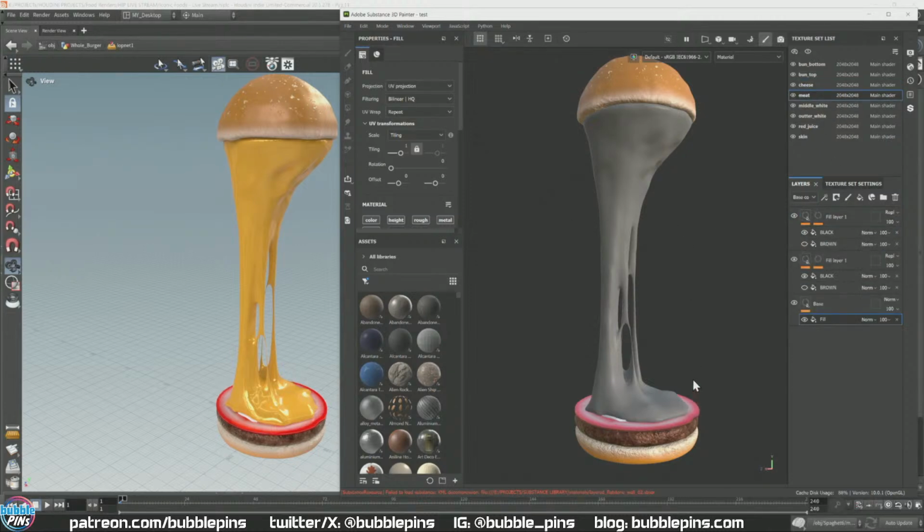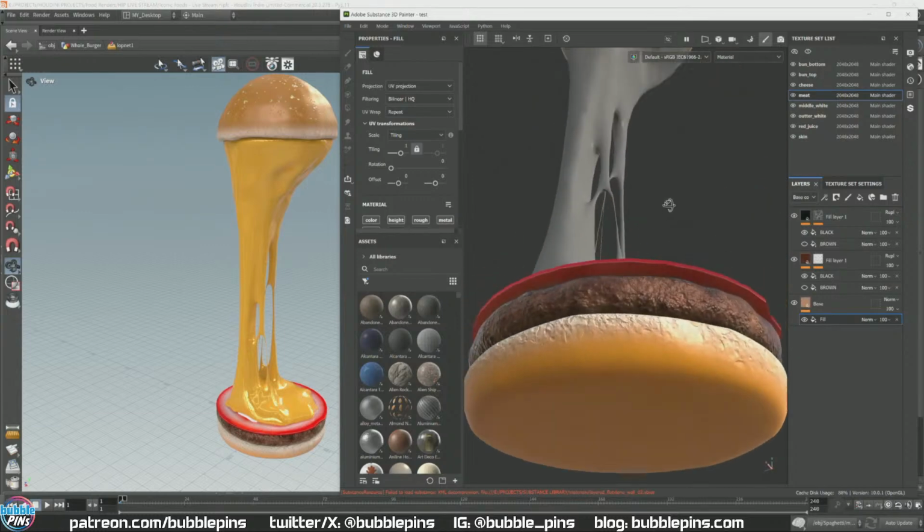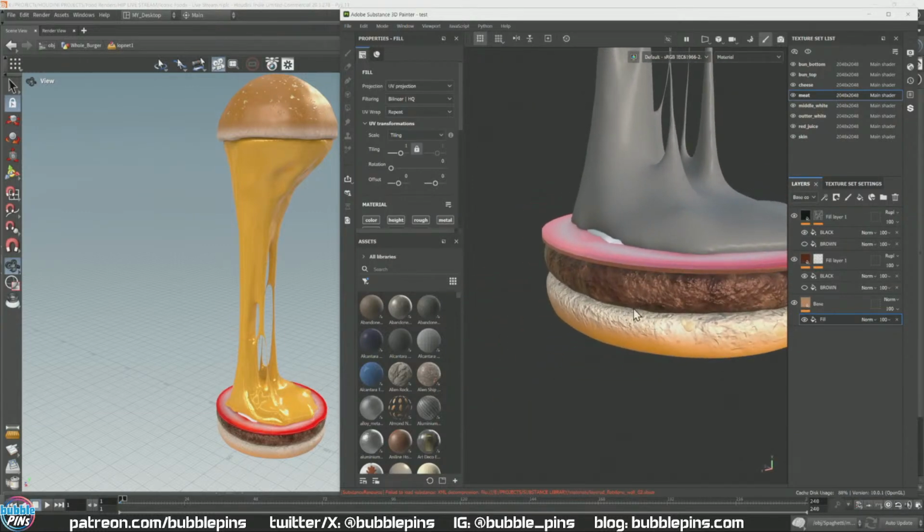Meat. I had a lot of fun doing the meat. The tomato needs a bit of work. It's too flat. The tomato looks like sausage. It was right before this one. Oh, the Karma viewport. I can't go back in that. That's the other side.